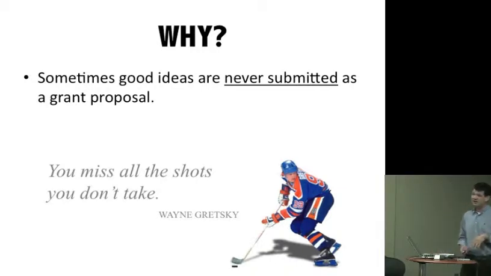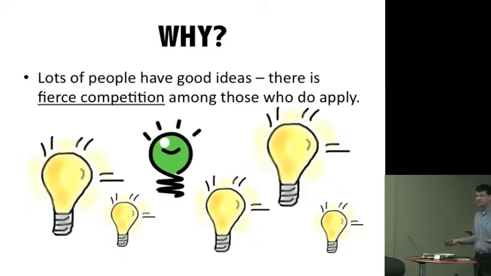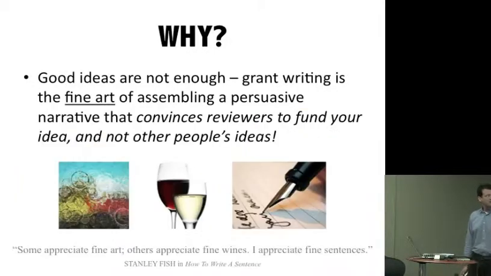Another thing you should know about good ideas is that there are lots of them. There are other doctoral students across America right now who also have good ideas. What you need to do is not just present a good idea. You need to figure out what your obvious relative advantages are for your idea and make sure that's very clear to the proposal reviewers. And we're going to talk about that a lot today. And then finally, good ideas are not enough. It's really about this fine art of assembling a persuasive proposal that convinces reviewers to fund your good idea and not other people's good ideas.